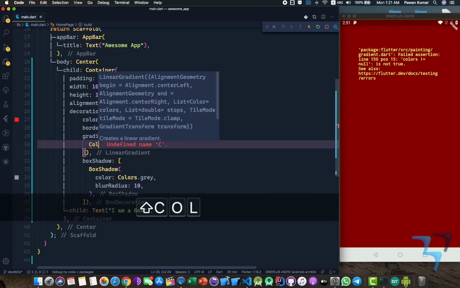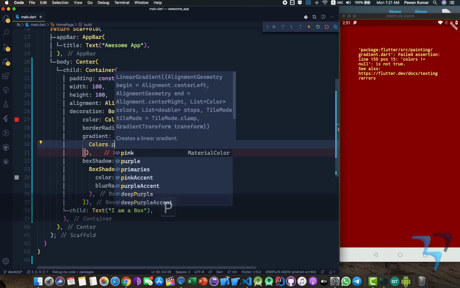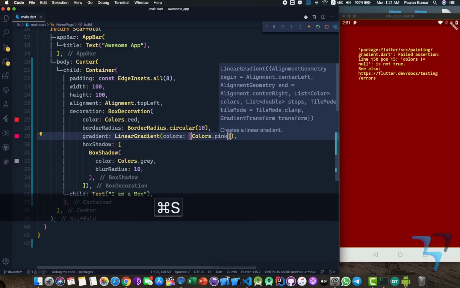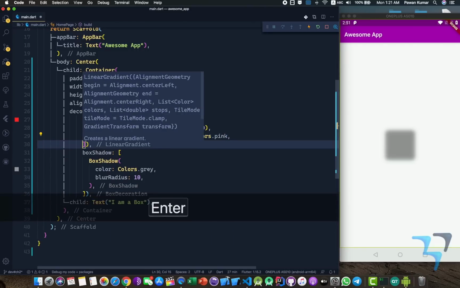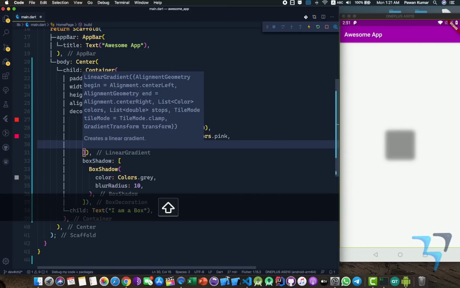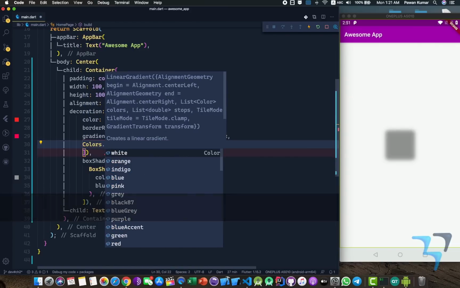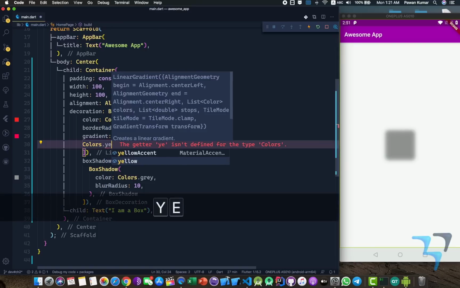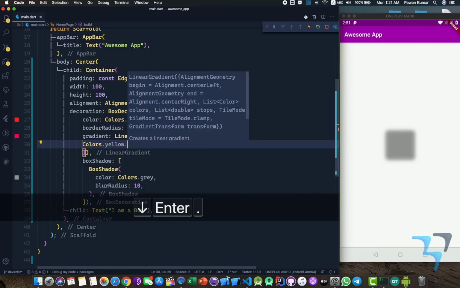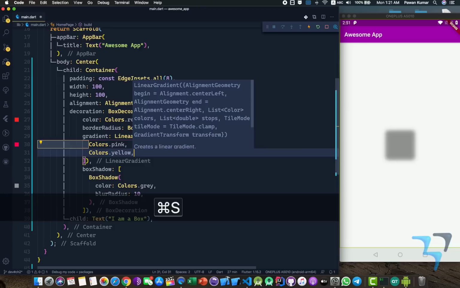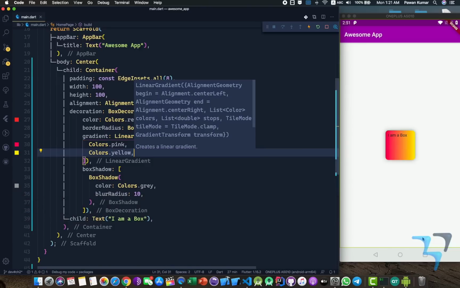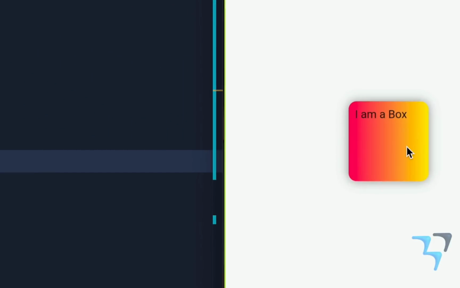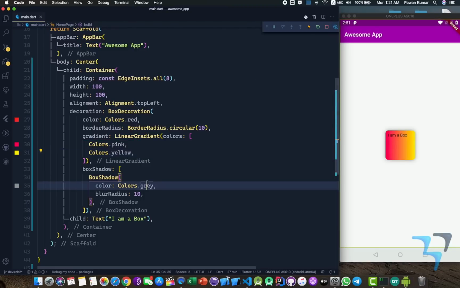The first color, let's say we will give it something like pink. And oh, it's looking so bad because at least we need 2 colors. For the second color, I'm going to give something like yellow maybe. Let's try this. Now you can see this is how a gradient will look, right? And it's looking so good, right?